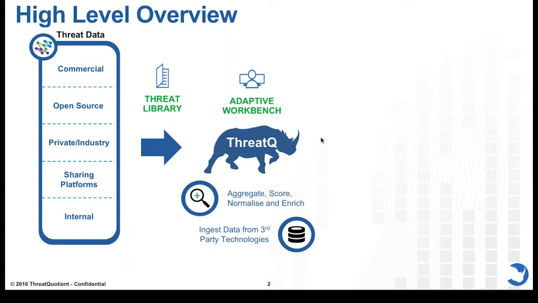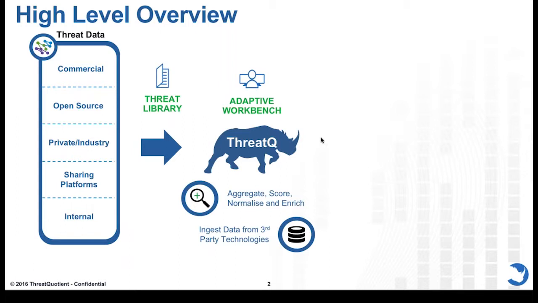Now, when we bring threat intelligence data into the platform, we aggregate that threat intelligence data into a single model. And that allows us to have a single location for you to go and reference a threat intelligence indicator, look it up, and really start to understand not just the relevance of the indicator based on all the sources of threat data you bring into the system. Now, to achieve that, we normalize the threat data into this data model. Now, during the normalization process, we will also score that data.